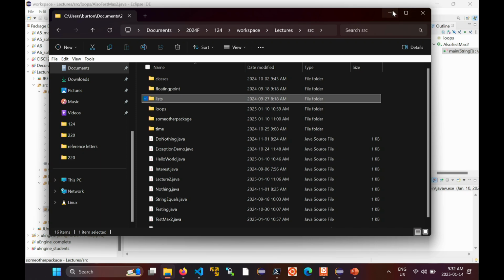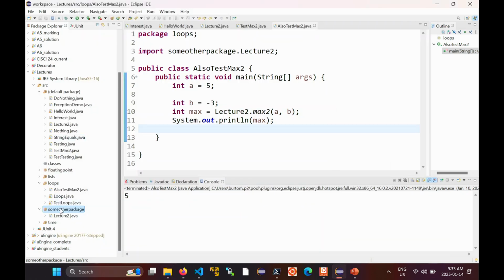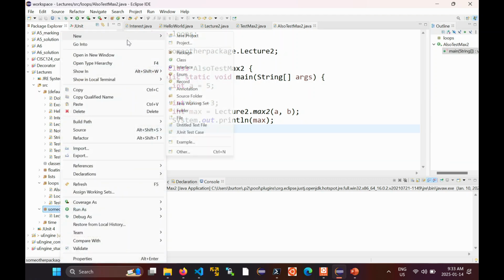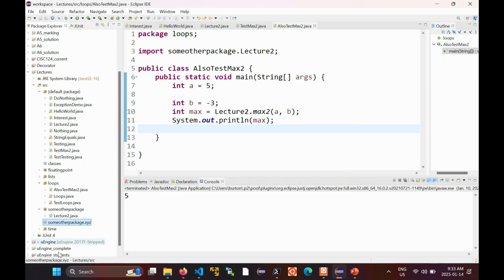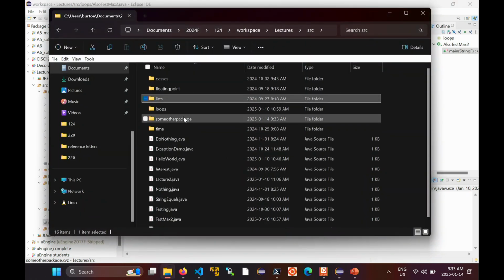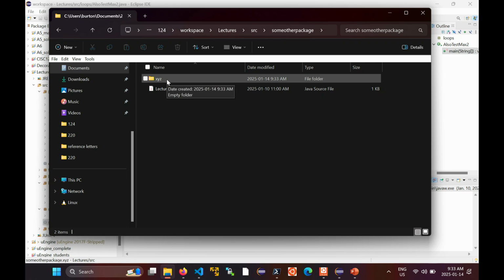All right, so let's make a package with a package inside of it. In some other package, you're allowed to make another package, which corresponds to a folder on your disk. So if I go into some other package and make a new package, I'm just going to call it some other package dot XYZ. When you do that, Eclipse might show you the package here. And if you go on your disk drive, when you go into some other package, you'll now find the folder XYZ, which is just the package XYZ. Later on, when we start to implement our own classes, I'll explain how the packages affect the name of your class. But for now, the packages are just used to organize your Java files.